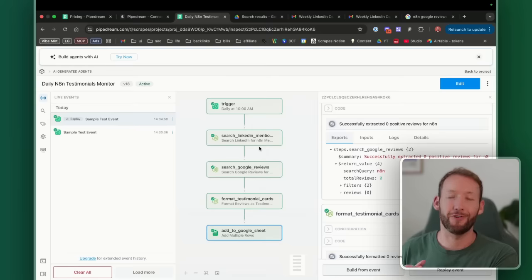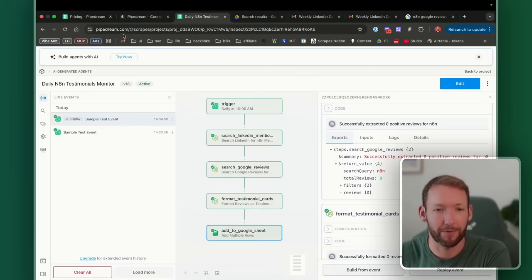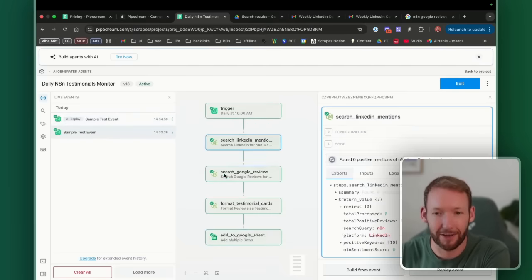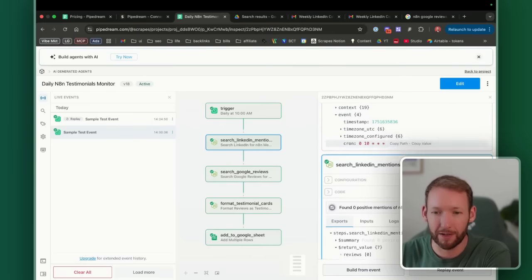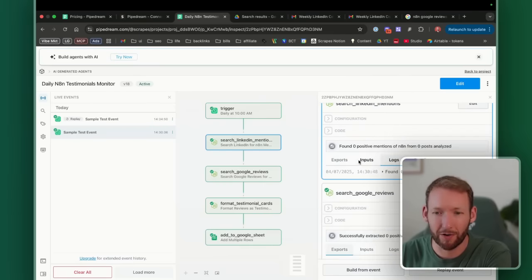Now, coming back to show you exactly what's happened, I ended up hitting more roadblocks than I did with success. There's a couple of harsh truths that need to be true about tools like string.com and n8n if you're going to have a chat interface. Maybe I'm misunderstanding how it works, but it's thrown me over to pipedream.com, which has a slightly more technical user interface. So I'm running these sample events, and if I click into each node, we've got the different kind of code in here, and we've got the inputs and the logs and things like that.